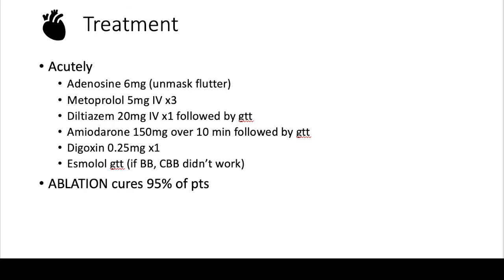The key with treatment for many of these patients is that once you rate control them, ablation can cure them 95% of the time. So one of the main referrals you would give for a patient with newly diagnosed atrial flutter is to see a cardiologist, an EP specialist, to see if they should be considered for an ablation.